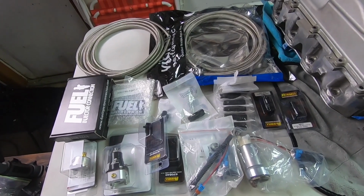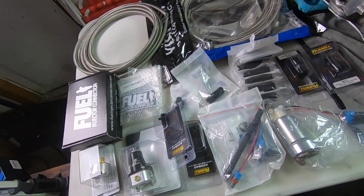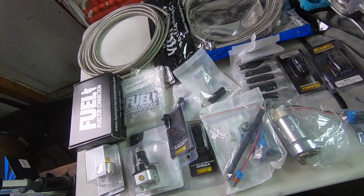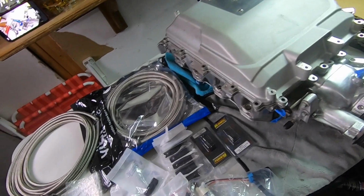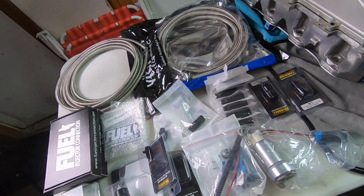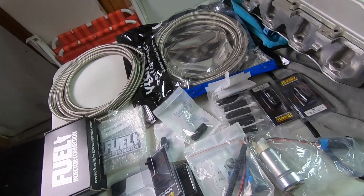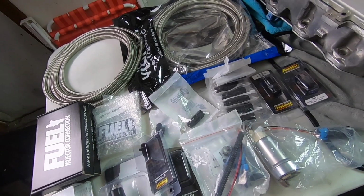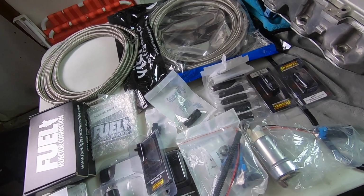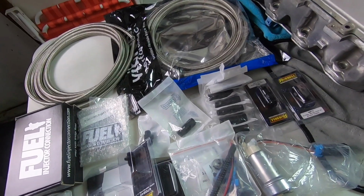All right guys, here are most of the most important parts, and I'll take you through each one of these in a minute. We got everything ready and we're going to be installing this fuel system. It's going to be awesome on E85. I can't wait. And I originally wasn't going to do E85. I was going to do meth injection. I still may do both, but I'm leaning towards just doing E85.